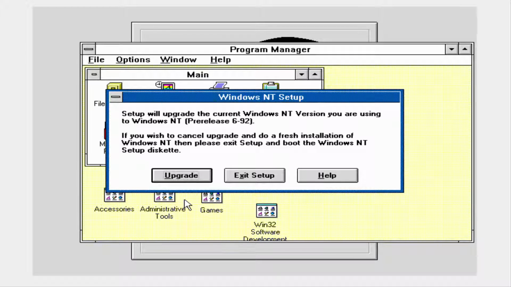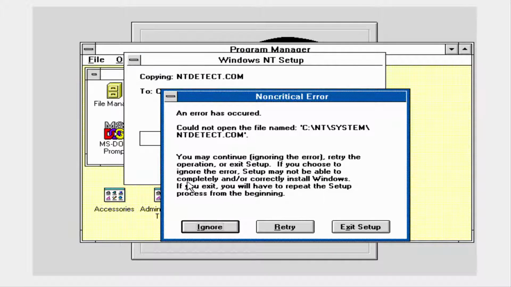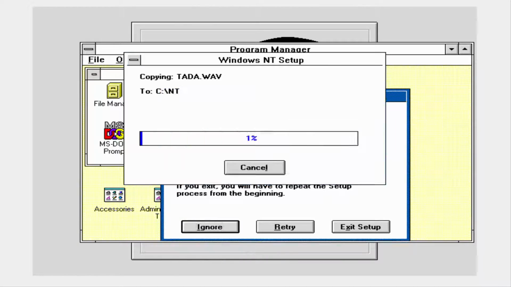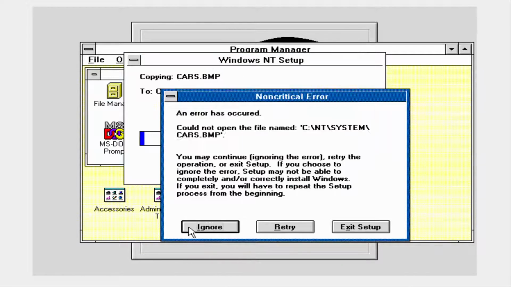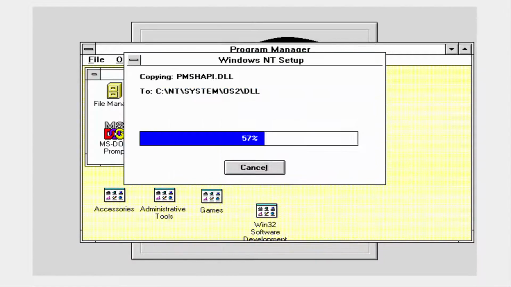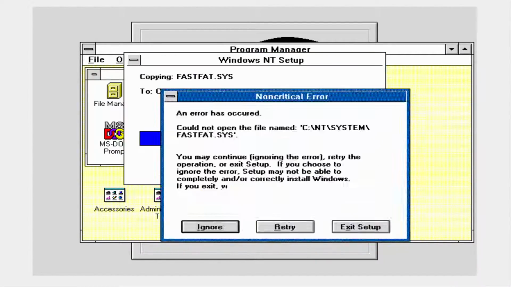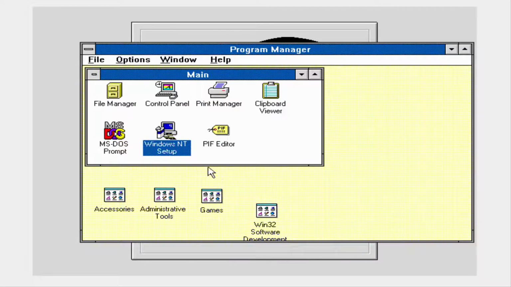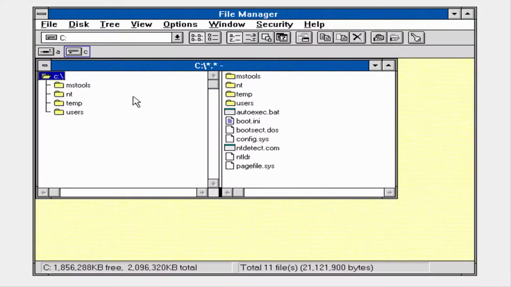I tried to do something for the Windows NT setup, but I guess I didn't have some of the files in there. It was so weird. I could not install this the traditional way. I had to move some files in here and there and manually install it. I couldn't install it directly, and I was just looking, like, what do I do here? I absolutely did not know what to do.